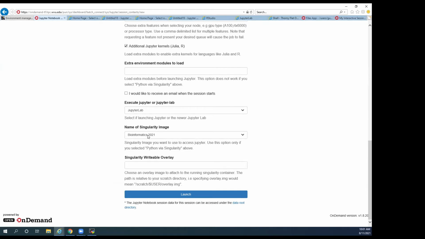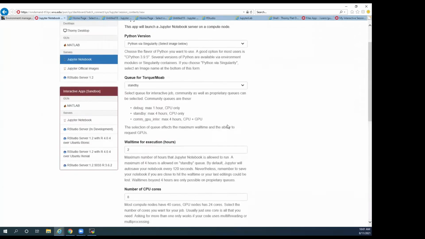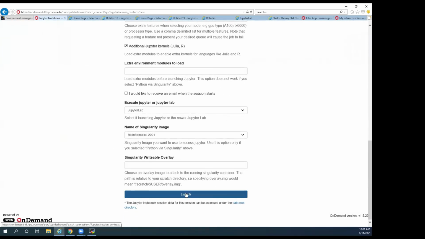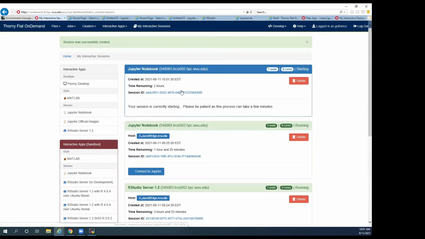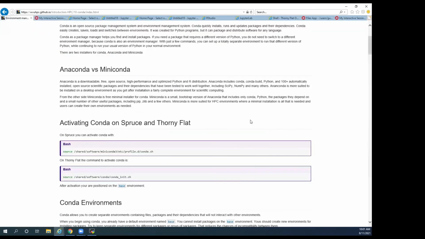Someone in, I think, biology, requested a big set of packages. So I created a Singularity image with a bunch of things that make sense for bioinformatics. You can use this image. It will open Jupyter Notebooks, but that image in particular has a lot of packages related to bioinformatics, mostly genomics, of course.